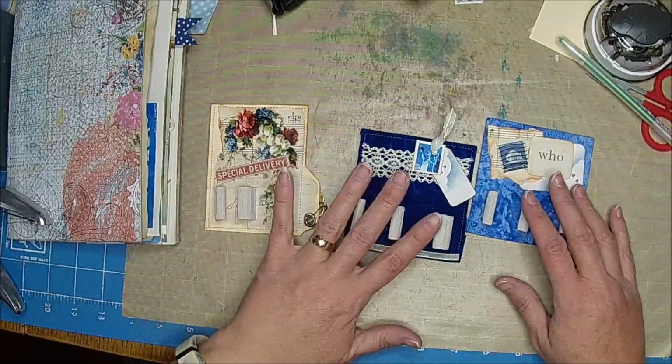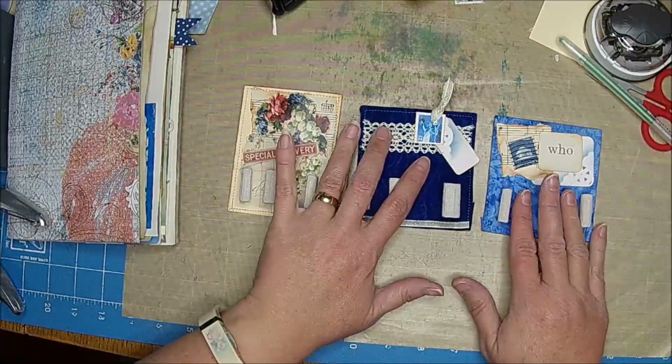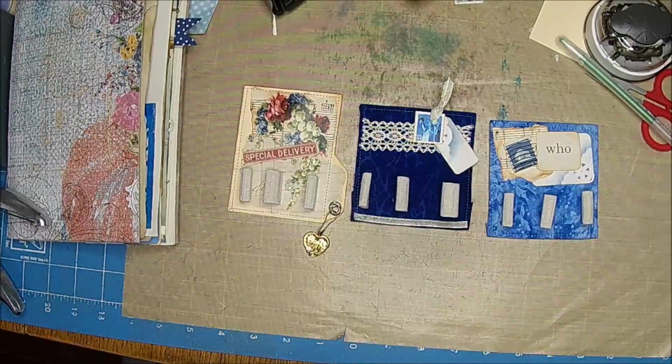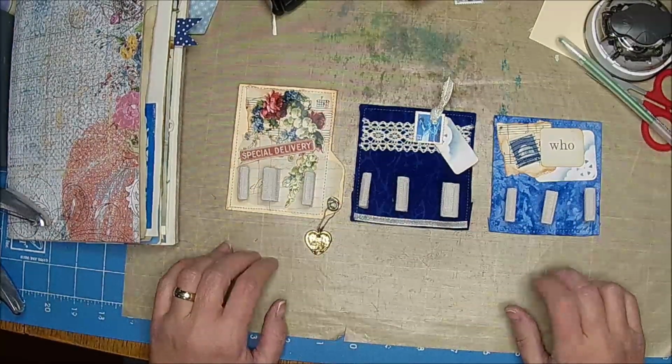So thank you guys so much for watching. I hope you guys give this a try. It was really fun. And I like that you can make them with any interior fabric or whatever you want to use, paper or whatever. So I think it's really fun. I like them.